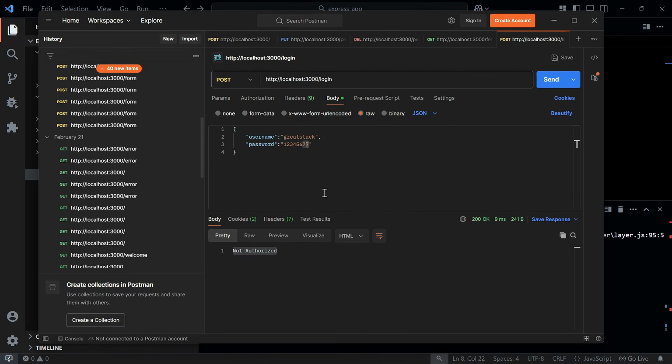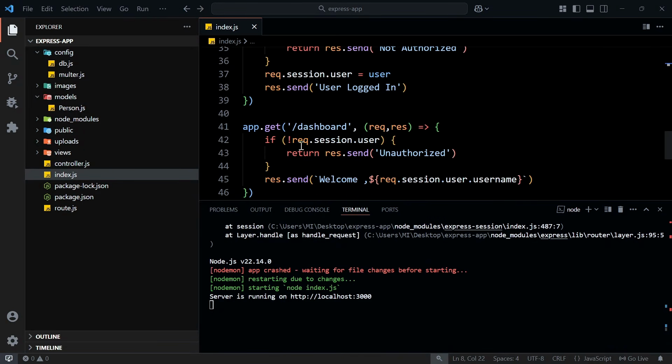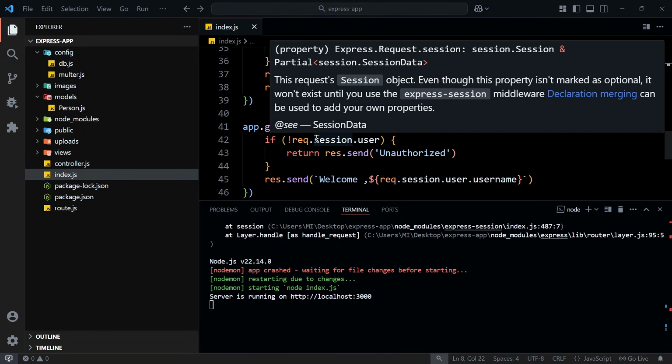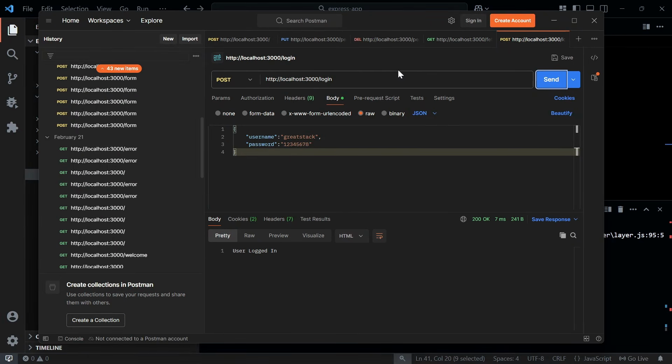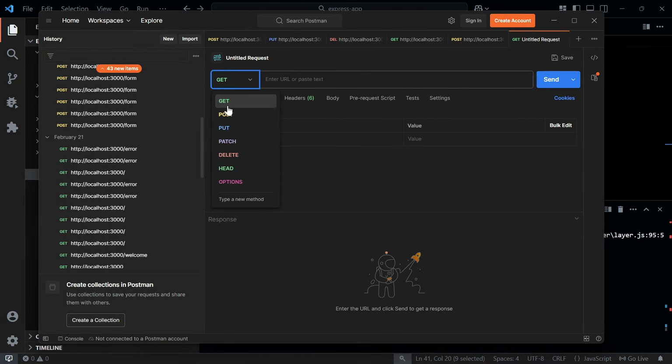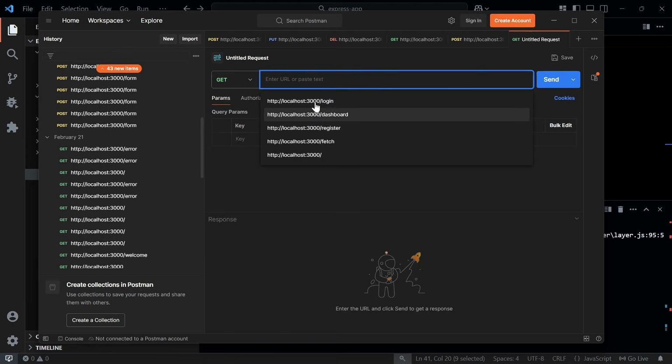And if I provide the correct password and click on the send button, here we are getting the message user logged in. Now we are logged in, and now we can access this dashboard route that we have created here. So let's copy this route, and we will send a new request. Here we will select the get method.